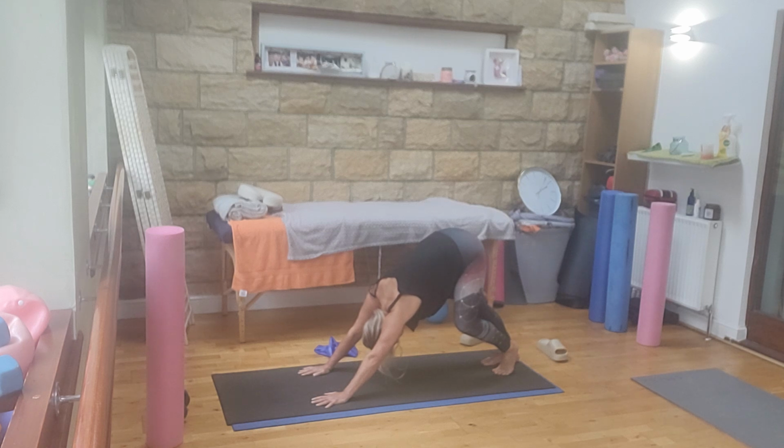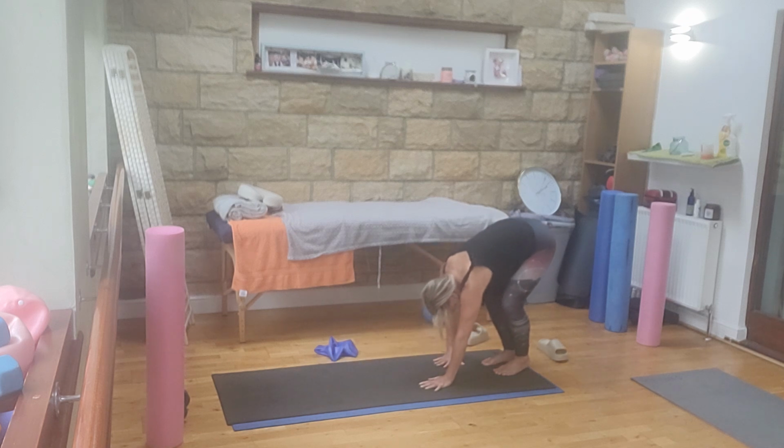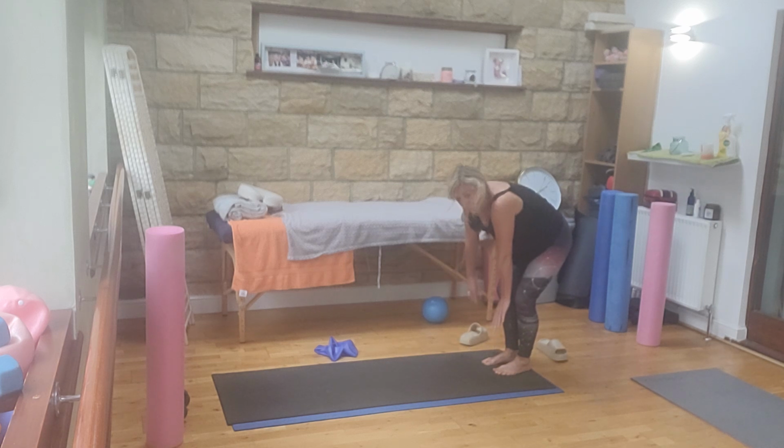knee a little bit. And then straighten it. Soften and straighten. Soften and straighten. And then take both heels away and just gently bend the knees, bring your hands back to your feet, and gently up.